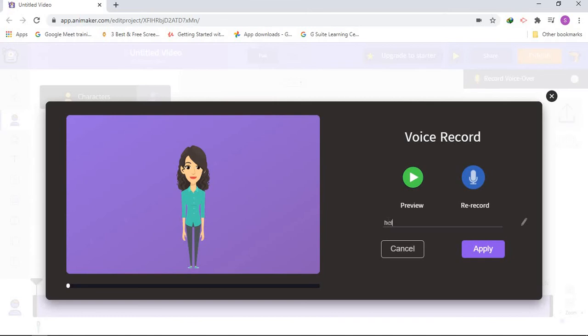I will name my voiceover Hello World. That means this name is called Hello World. And you can also review it if you like. If you don't like it, you can cancel it. So let's review it. Hi everyone, nice to meet you. Oh, I like this very much. So don't press cancel, and if you don't like it, you can record again. But I'm just gonna press apply because I like it.